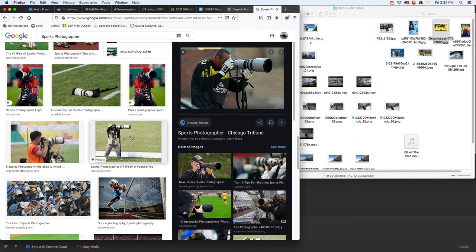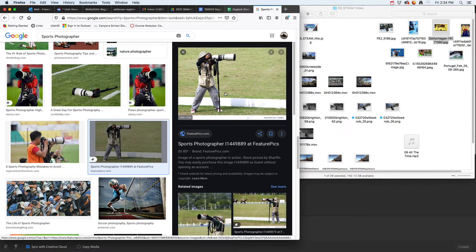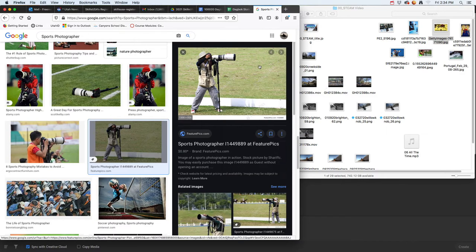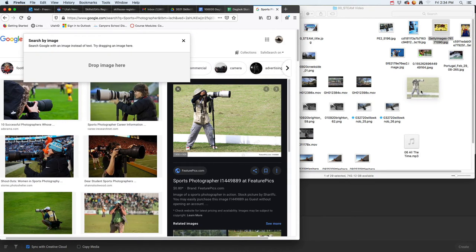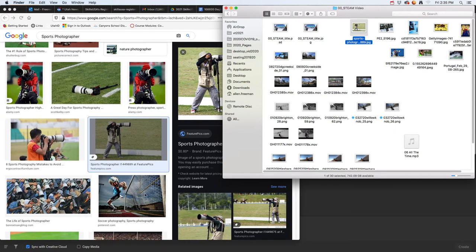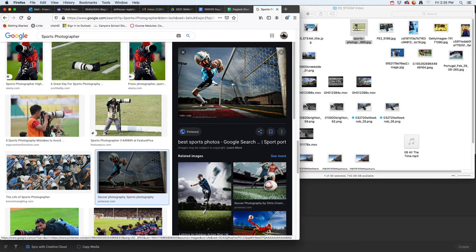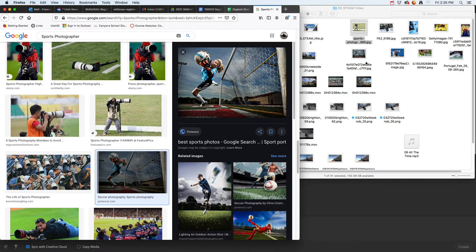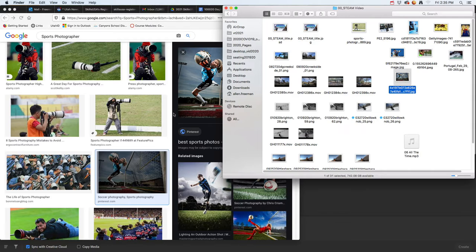But when you find one you like, you just click on it, and then either right mouse click and go to save image as, then you can save it, or if you have it set up like I have the window here, I can just click, hold, and drag and drop it over here, and there it shows up. As long as it's a JPEG or a PNG, then I should be in pretty good shape. So just grab a bunch of images related to your topic, just click and drag, or you can do the right mouse click and drag method.